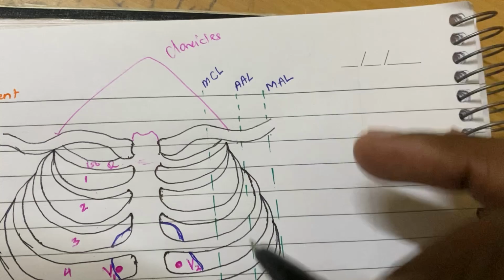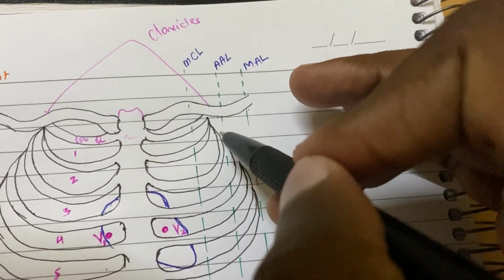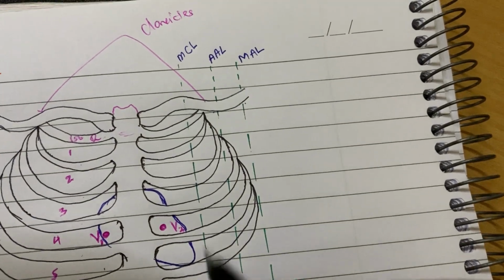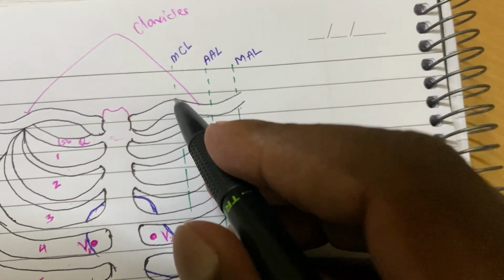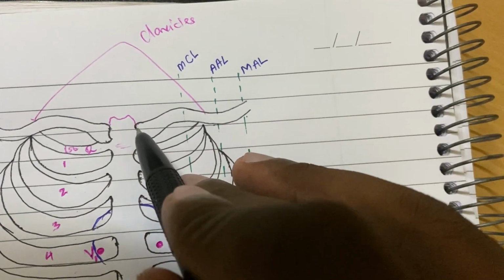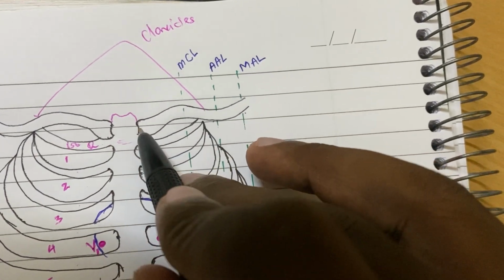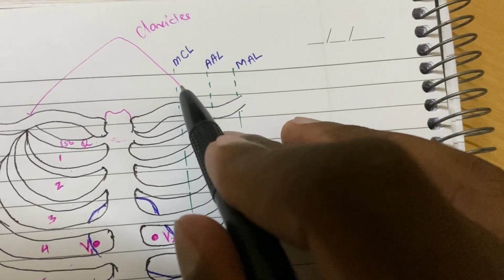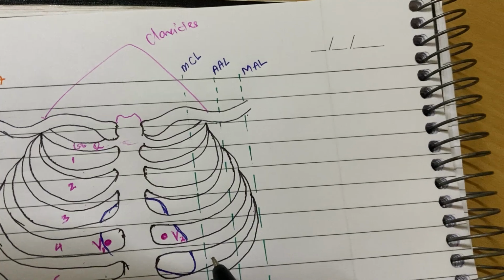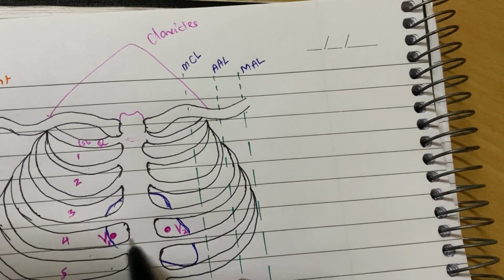Even when you're putting them, you have to locate these lines: anterior axillary line, parasternal, mid clavicular line. You have to locate the clavicle. Okay, this is the beginning of the clavicle. Where is its middle part? So the middle part is here. You draw an imaginary line and see where you have to place another electrode. So far V1 and V2 are placed.